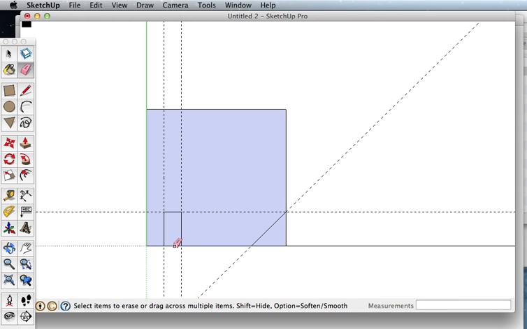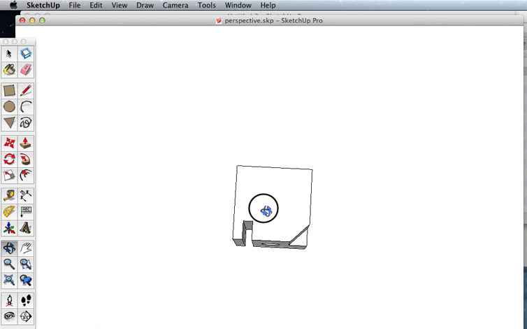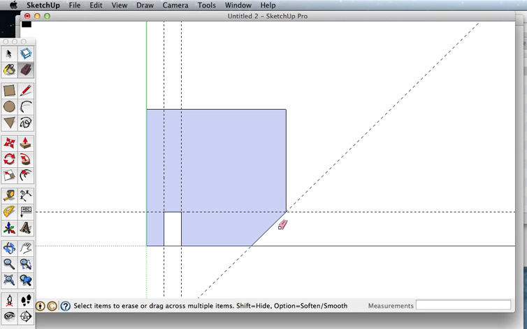Now I've got too much here because this is supposed to be hollow, so I'll just delete that line. So now the line continues around here in a loop, and right now I'd probably say I don't need these, which is not really true, because if you look at the front view of this, if you were looking at this dead on with no perspective, this would just look like a diagonal line. And that's really what we want to do, is show the front of this thing. So that line belongs there.